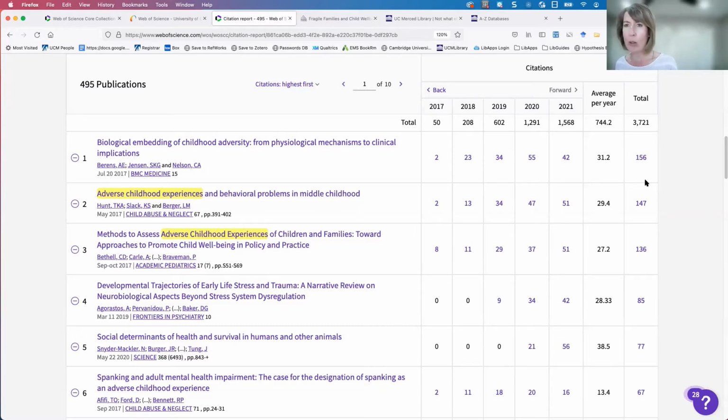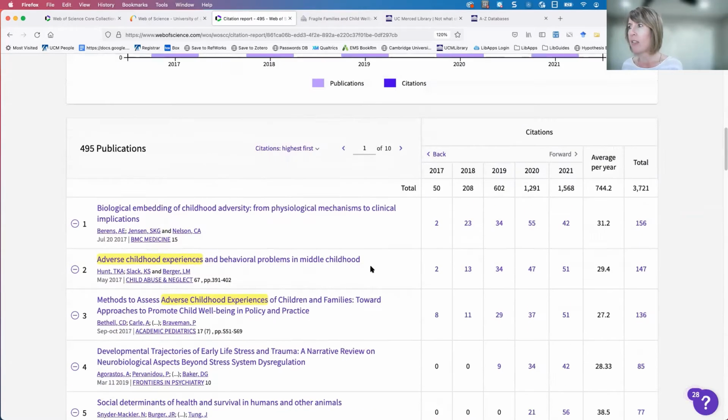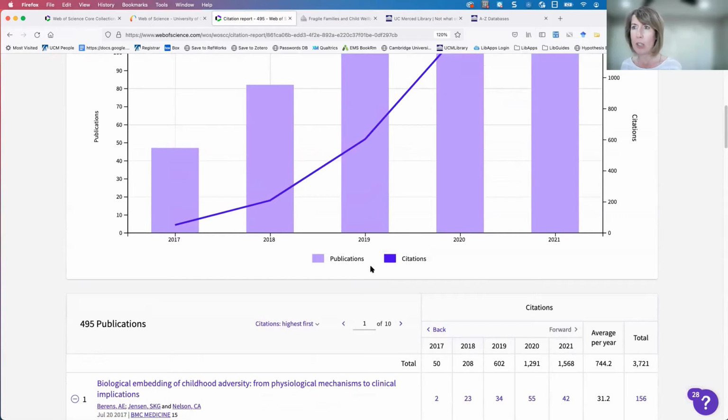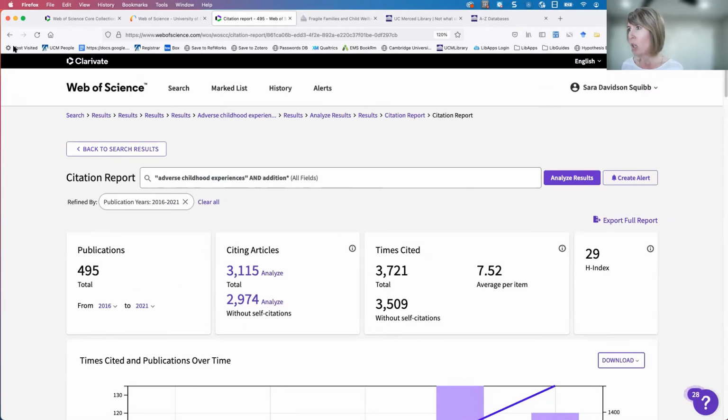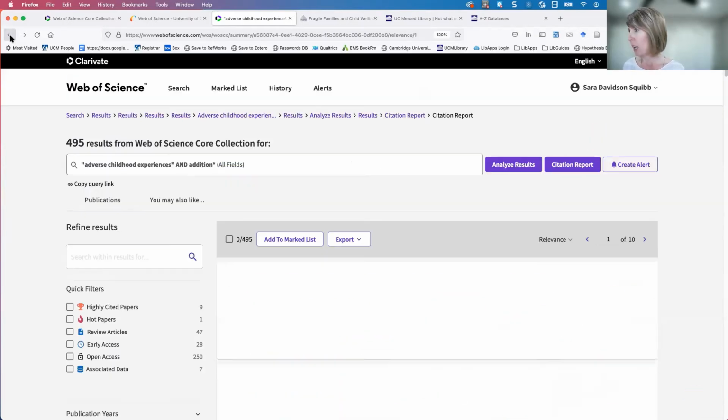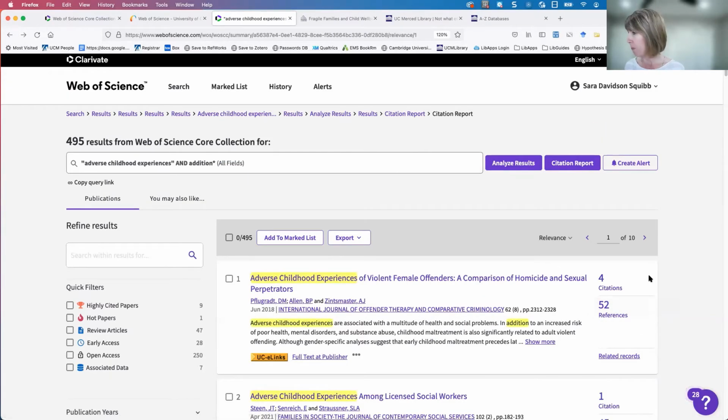This has been a real strength of Web of Science, in that this is where you go to often for citation information. And some researchers are doing work where they're looking at their field of study or another field of study and doing some citation analysis. So this isn't going to be super interesting to everybody, but some people do work around this. And it can be a way to also find other research in terms of looking at citations. So let me go back to the results and just say a little bit more about that.